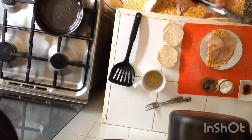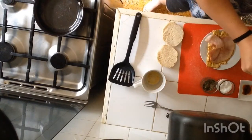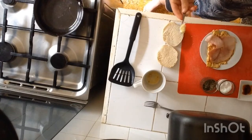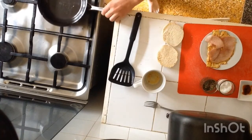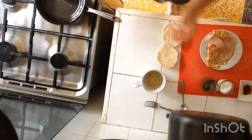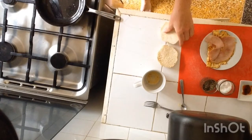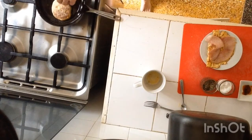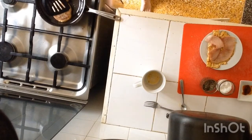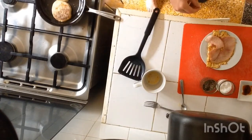Now, we're going to come back. We're going to grab a little bit more butter and drop it in the pan. Brilliant. Now let's move this around, spread it all around the pan, make sure that's spread well. Now we're going to go ahead and toast our muffins. Now, part of this process is also thawing the muffins, so it's not going to be perfect.